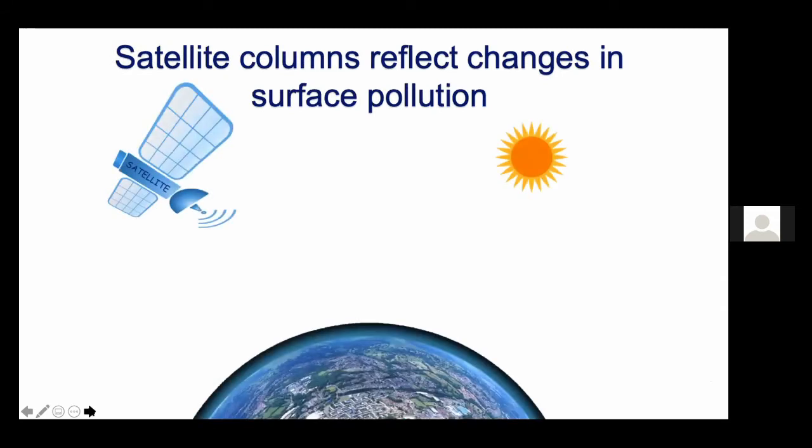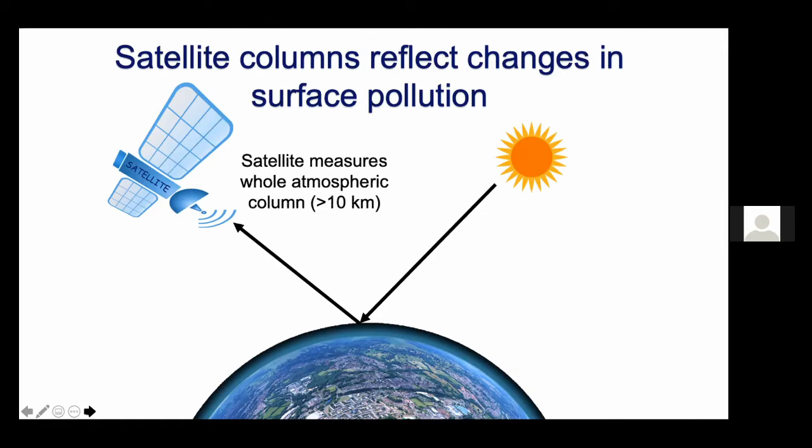But how do satellites measure air pollution? So I told you the instruments are there on both satellites. Now, the sun is the source of energy. The Earth is receiving the incoming solar radiation from the sun and reflects it back. Now, the satellite is measuring the backscattered light.